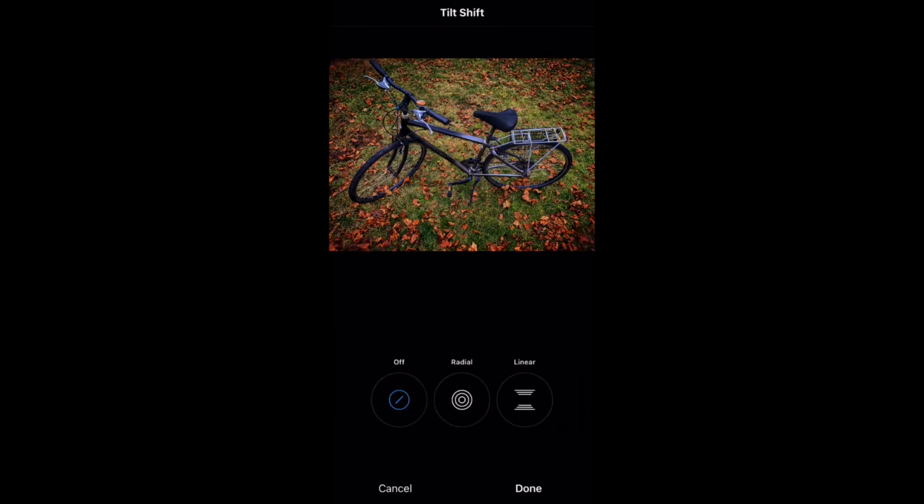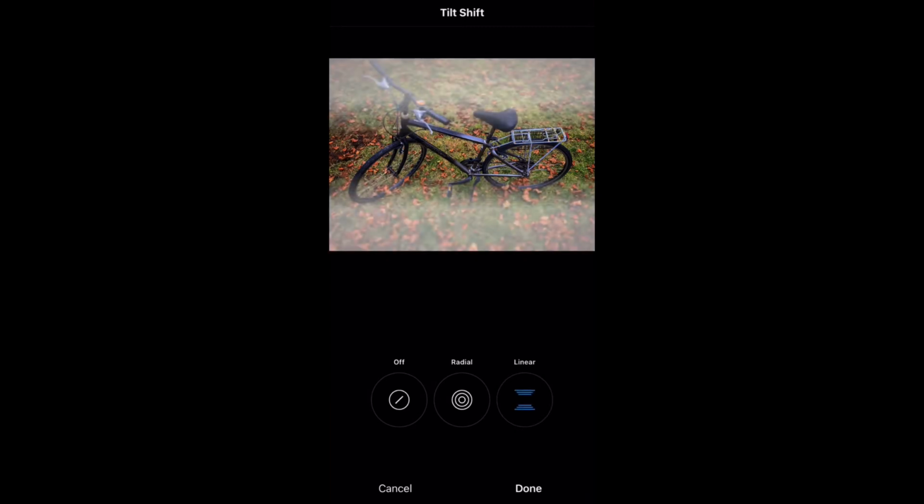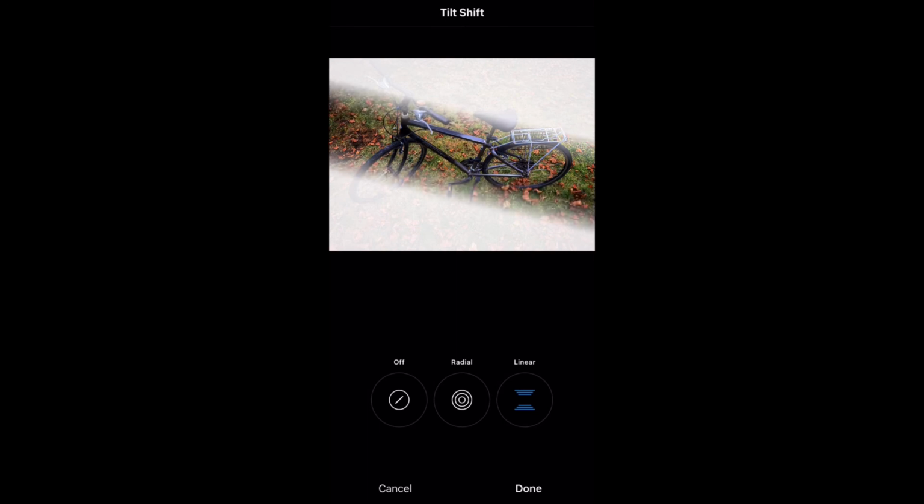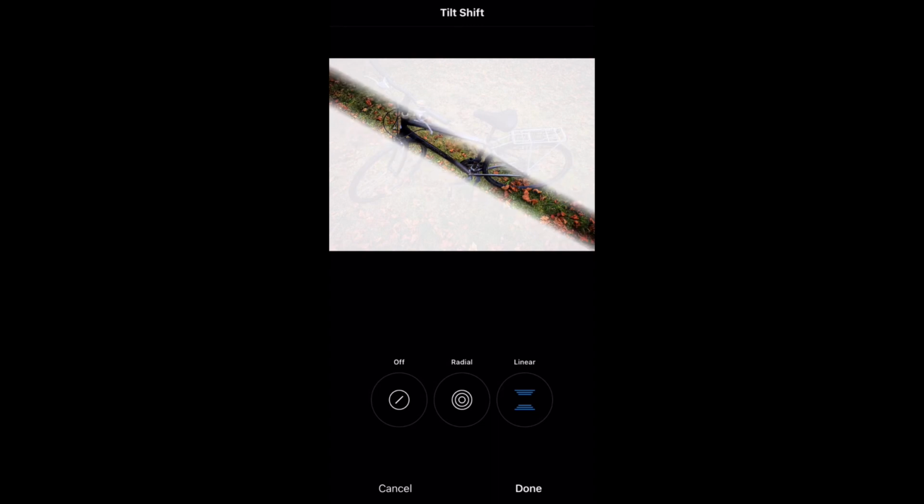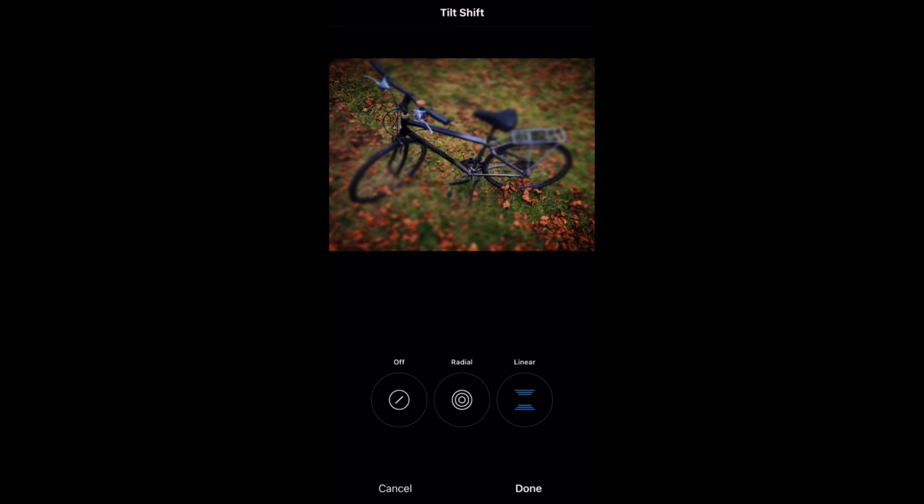Tilt shift basically creates a blur where you want. For example, if I go linear, I can change where I want to be blurred. So those white areas will be blurred. I'm just going to show you as an example. I'm going to go very thin with it, and you see that line is not blurred, and the rest, the white areas, are blurred.